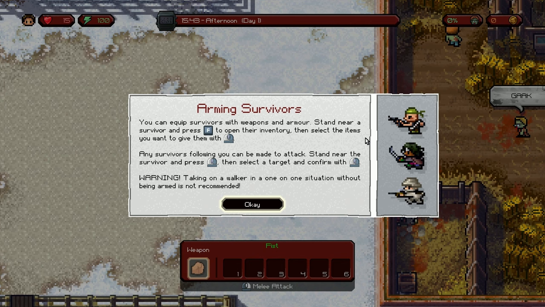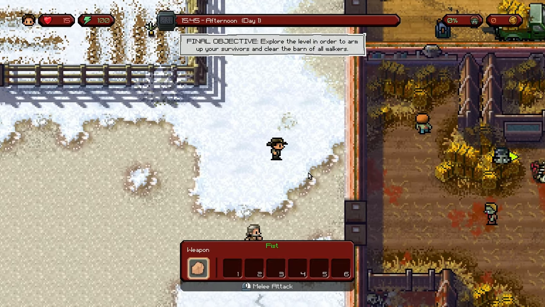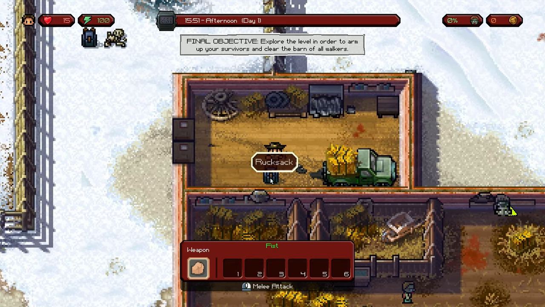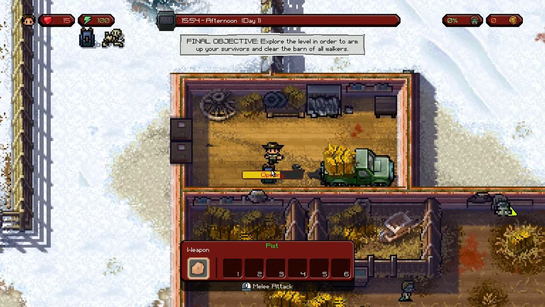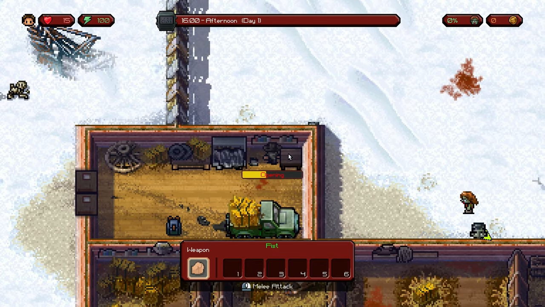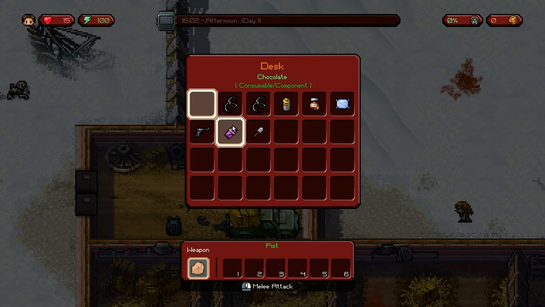Arms of army sword. You can equip the survivors with weapons and armor. Stand near a survivor and press F to open their inventory. That's like the items you want to give them. Oh, okay. Taking on a walker in a one-on-one situation without being armed is not recommended. Find objective. Explore the level in order to arm yourself so you can clear the barn. I can kill a few with that.